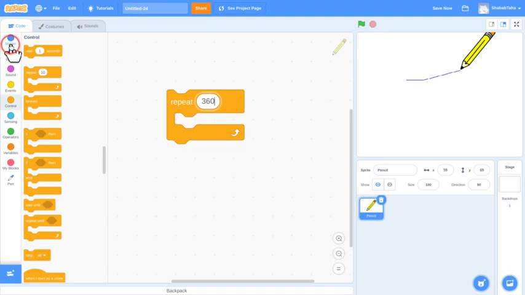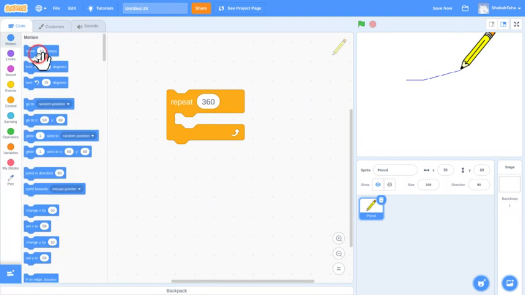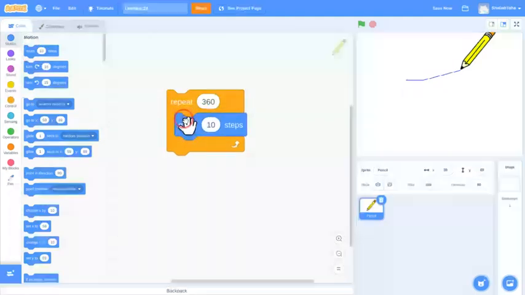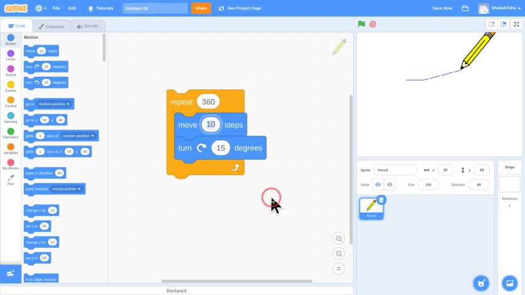I'm going to make it move, not 10, it's up to you. 10 steps are a lot actually. It won't create a perfect circle. Okay, so I'm going to make it move and then I'm going to make it turn. Moving and turning, both of the things are very important and necessary. I'm moving 1 step and then I'm going to reduce it further so that you can see what is the difference between them. And I'm also turning 1 degree.